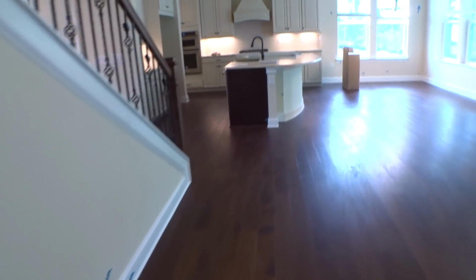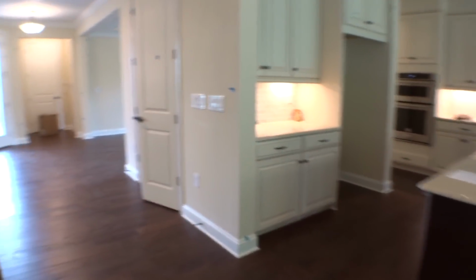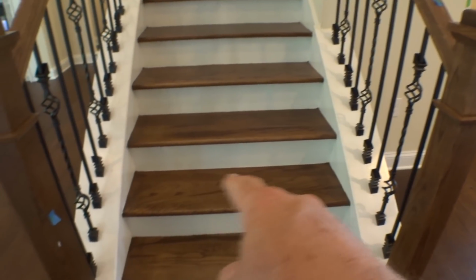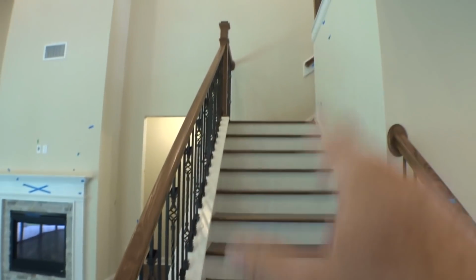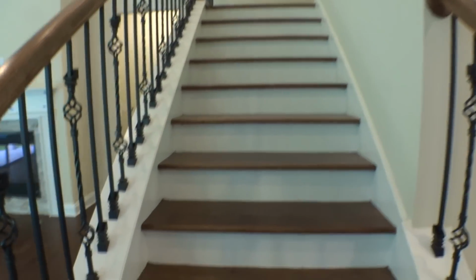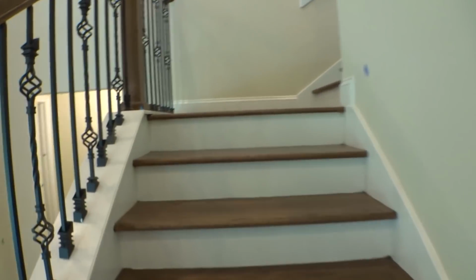He's going to have them rerun the stairs and rerun the baseboard. All the baseboard throughout the house is going to get repainted, touched up. The stairs, I'm not really liking the way the white and the stain come together, and neither was he. So all your edges are going to be caulked, and then of course all the paint's going to be touched up. We didn't tape all that because I ran out of a roll of tape. All of it will be caulked between your risers and your treads, so nice clean edges between the white and the stain. It makes it look really crisp. That's all being handled.